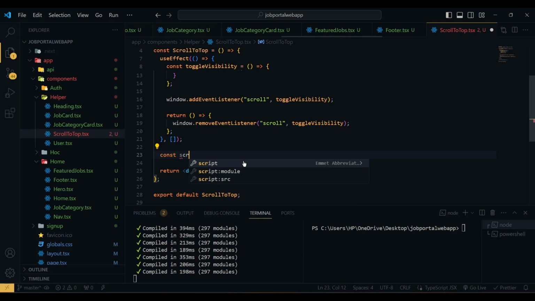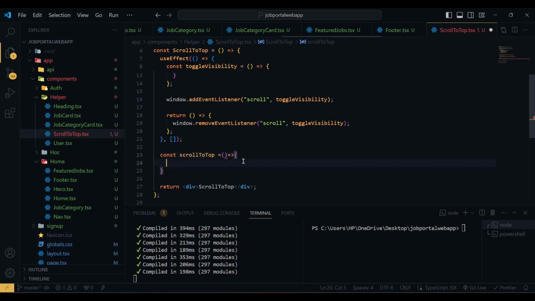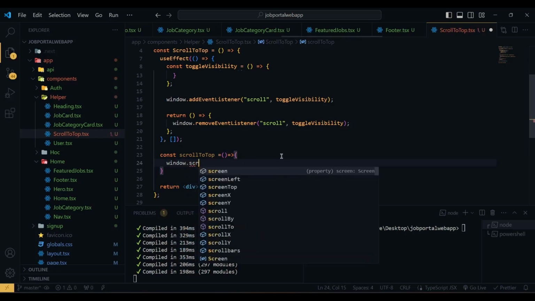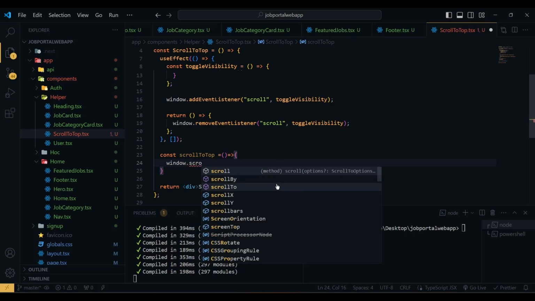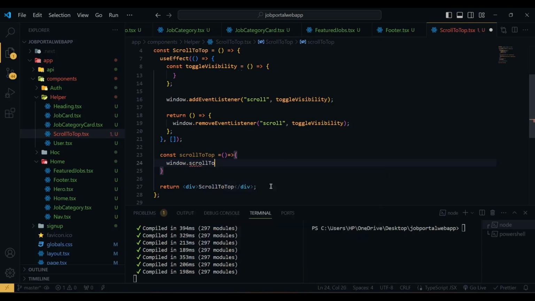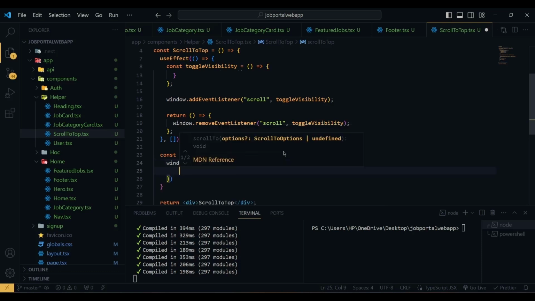Then we have the actual scrollToTop function. So const scrollToTop, it will be an arrow function. So here we are going to use window dot scrollTo, and here we are going to go to the top of 0.